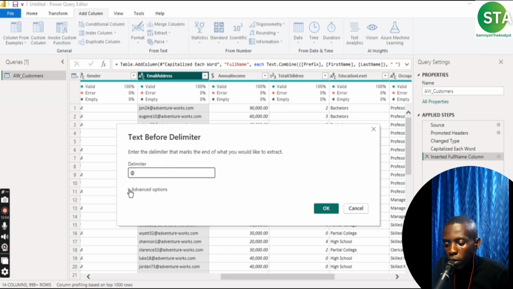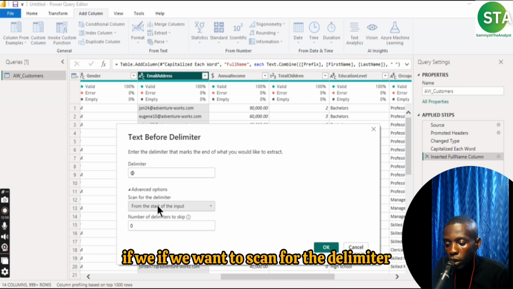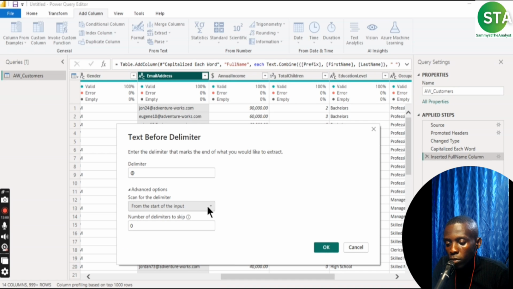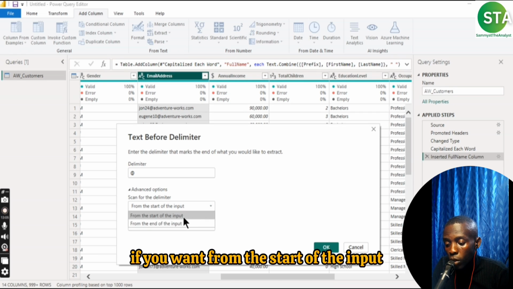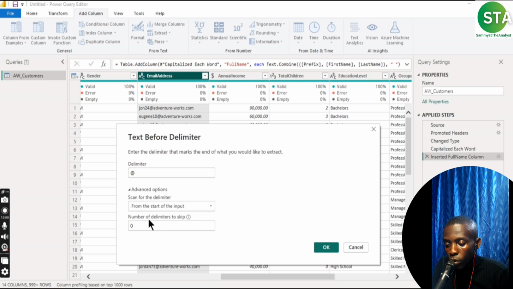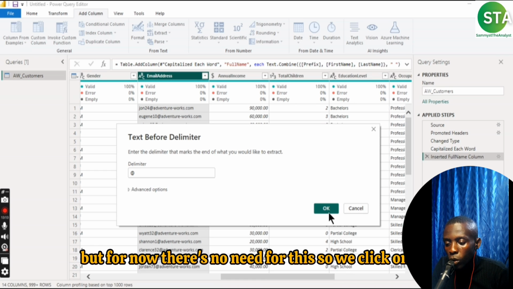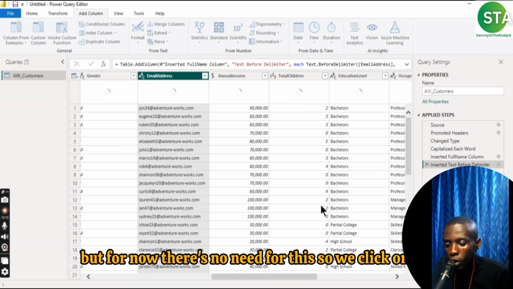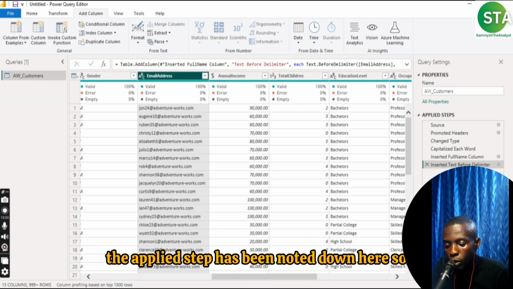And then we have advanced option. If we want to scan for the delimiter, of course you can, from the start of the input or from the end of the input, but for now there's no need for this. So we click on OK, and the applied step has been noted down here.